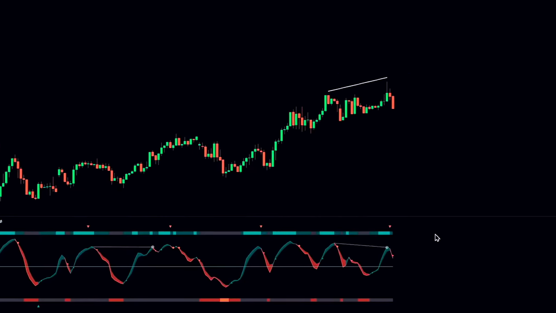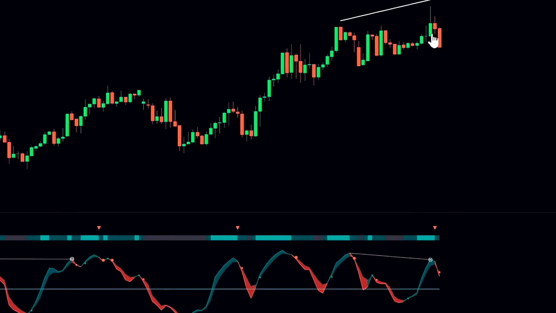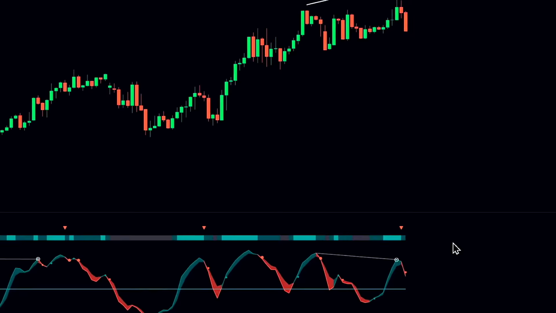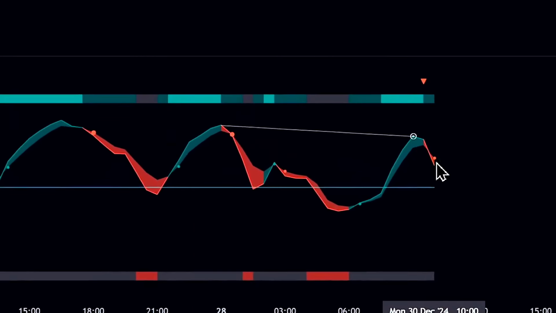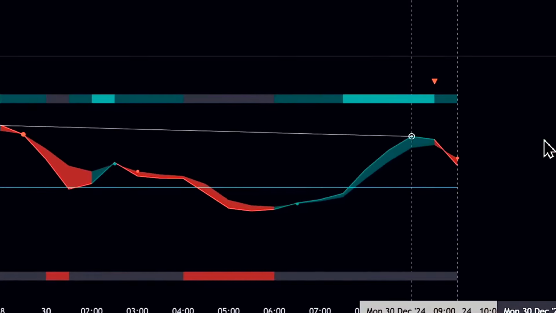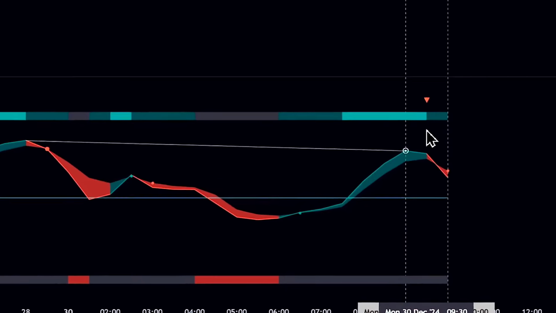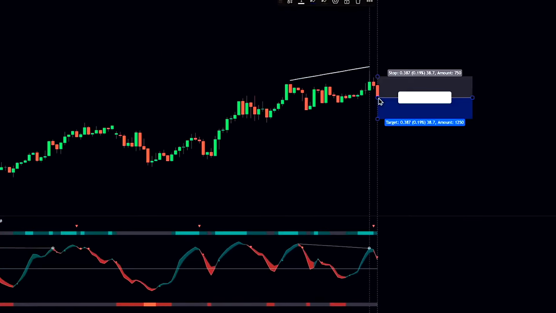For the short trade, flip it. Confirm a bearish divergence where the price makes a higher high, but the oscillator makes a lower high. Check for an overbought market with a bright green level, and look for a red bearish reversal signal between the divergence dot and the signal line's end dot. Go short, set a stop loss above the recent swing high with some room, and target your desired risk-to-reward ratio.